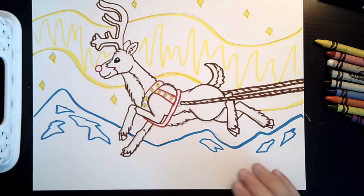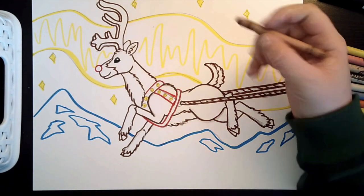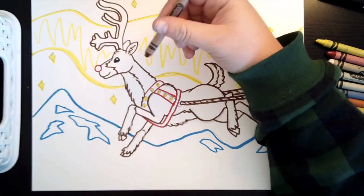Now that our entire picture is outlined with markers, I'm going to start coloring in very lightly with my crayon and try to color inside the lines.